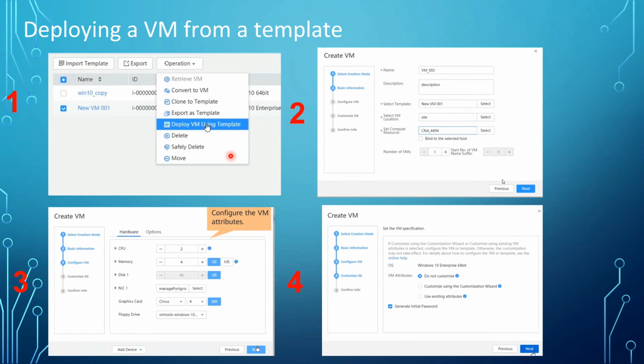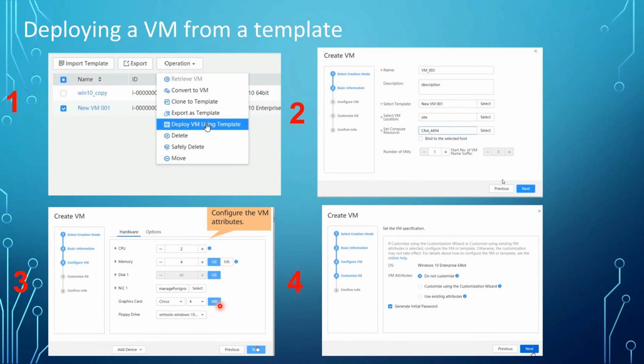It will ask for the VM name, description, and CNA, etc. And it will ask how many CPU, memory, and network the VM will use. Then just click on do not customize. If you want to change it, you can change it.